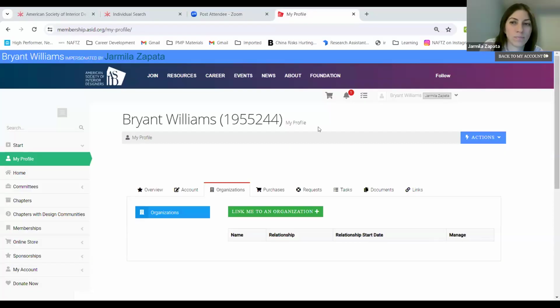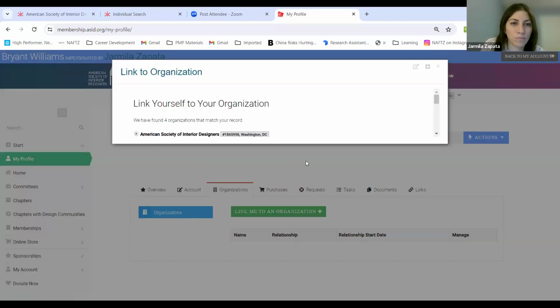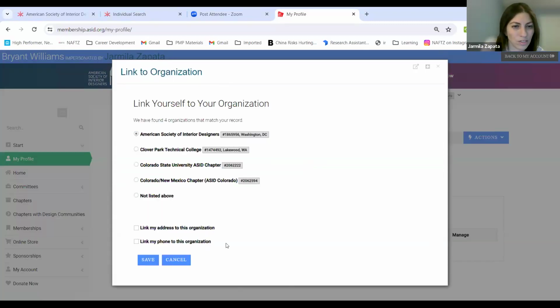Yes, I'm ready. I just had to impersonate somebody. Sure. Okay, so I'm impersonating someone currently. What you want to do is link yourself to the organization if you don't currently have an employer. So this is where you would go. And these are some of the results displaying based on the email domain address.